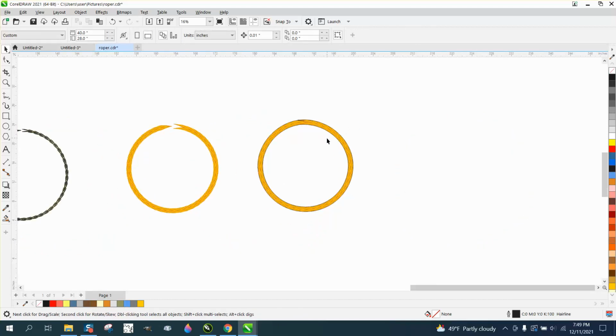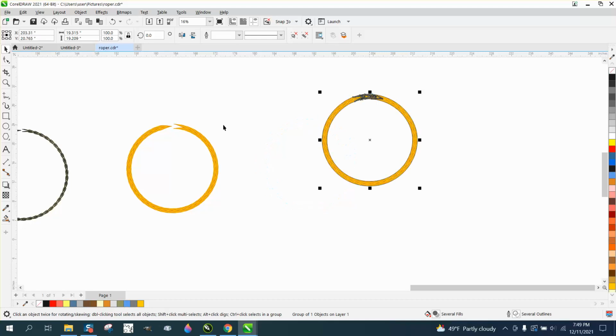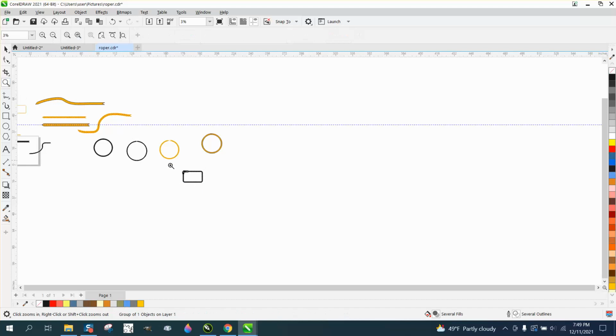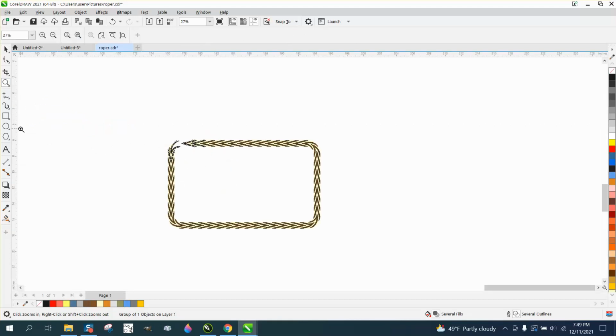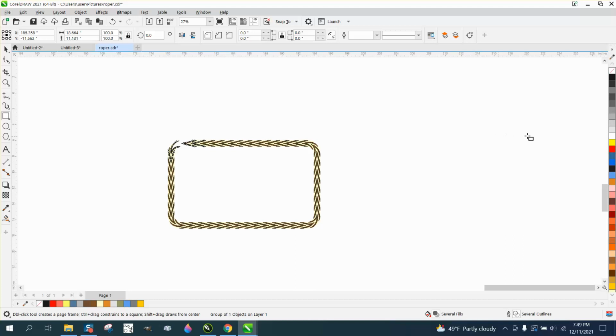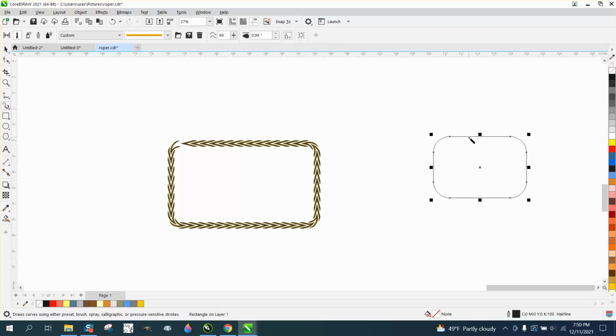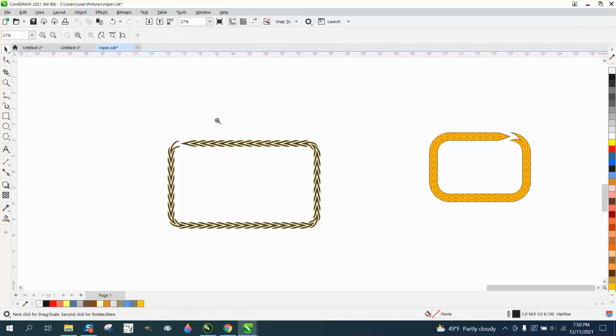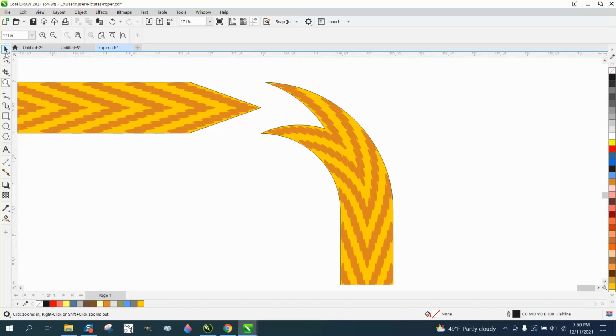And anyway, you could do the exact same thing on this. For some reason, the artistic media tool stops on that corner. And so let's make a rectangle, give it like a 3-inch corner. That's too much. Make it a 2-inch corner and get back to the artistic media tool and click on it. And for some reason, it picks that. Well, now it's picking the other corner. So you just need to figure out which corner you're going to do and just do the same thing we did before.